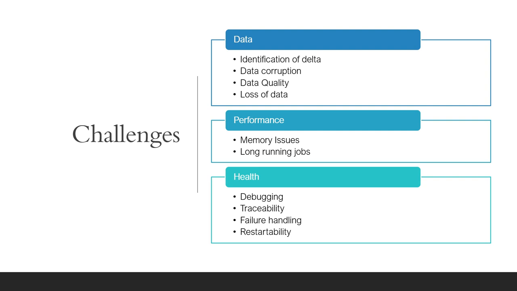And another thing which many a times is kind of missed out or is not paid that much attention is restartability. If a pipeline fails and there are tons of scripts that were running, how do I roll back whatever I have done, or how do I restart? Do I restart the whole pipeline, or do I have a facility to start from where it failed? So these are some of the very big challenges that we face when we design data pipelines. So let us talk about what we can do to make this better. How can we ensure that the pipelines that we are designing are efficient and easy to handle and maintain?